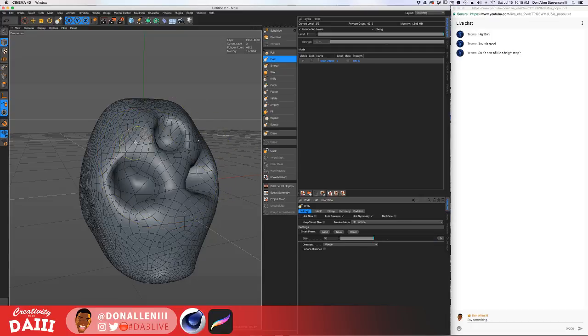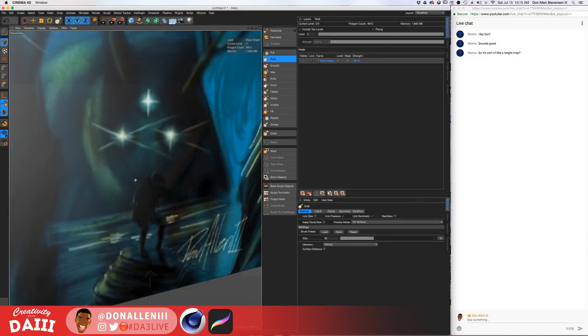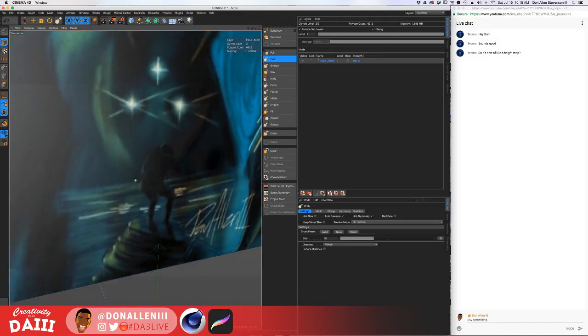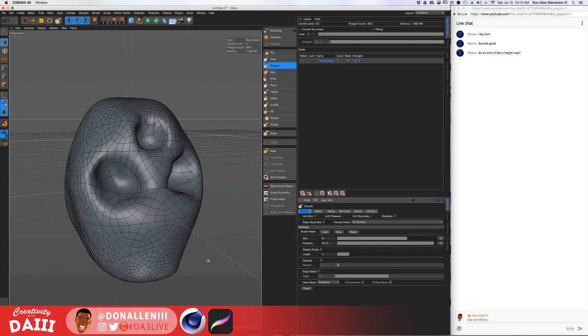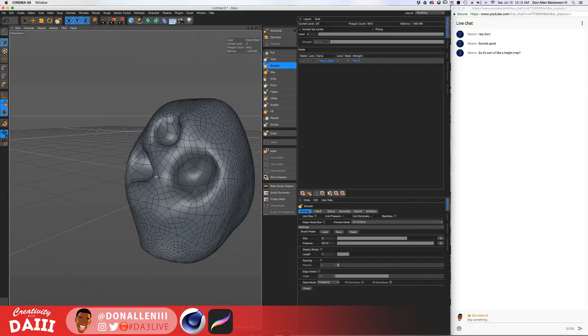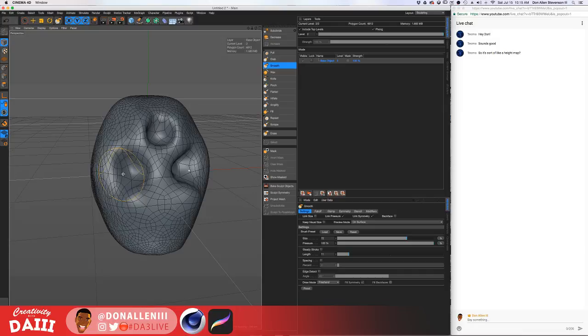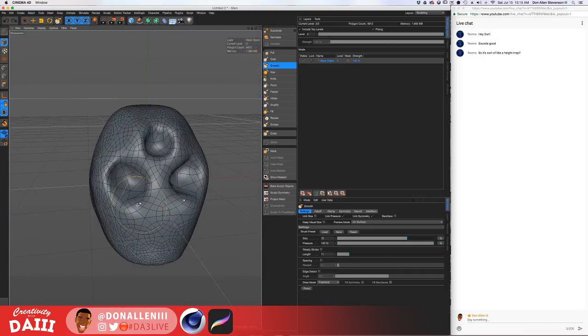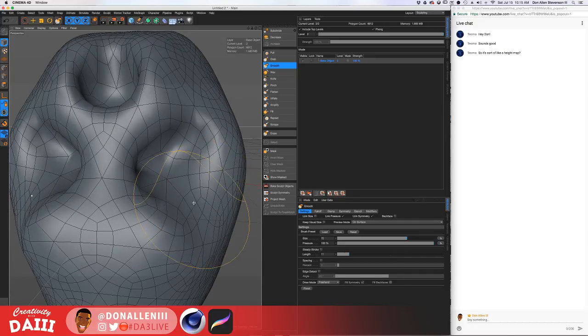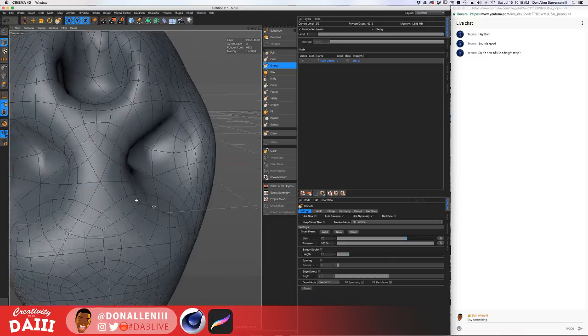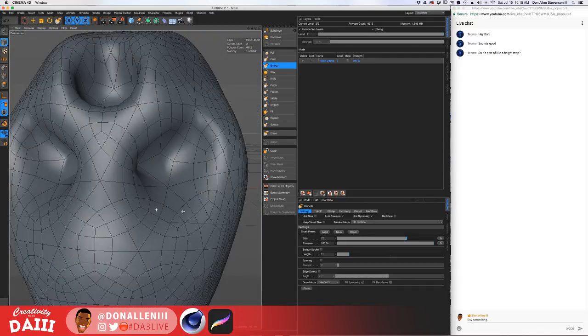I'm going to reduce the brush size quite a bit here. Alright, so if I look at this thing, it's a very mysterious face. It doesn't really have an expression. So let's use the smoother tool and smooth out the mouth a little bit so it's just less expression. There we go. Don't really want to give him any cheekbones either.